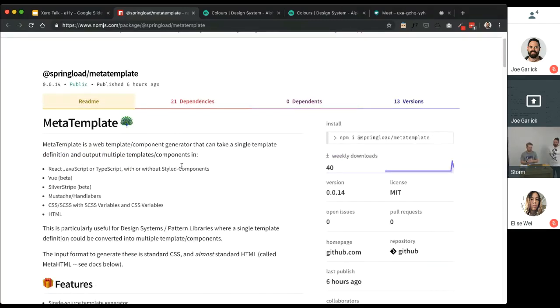It supports, that's the other thing I was going to say, when it comes to styling, of course, as I said, it supports React with styled components, but it also supports Sass with Sass variables, and then it uses the same variable names for CSS variables. CSS variables are a newer web technology that allows you to change parts of the styling on the fly in a page without a full page reload. This is great when it comes to entering a form. If you're midway through a form and you want to change, say, the theme, then this would potentially allow you to switch the theme on the fly to a high contrast theme without losing any of the things you typed into the form. Very important, I think.